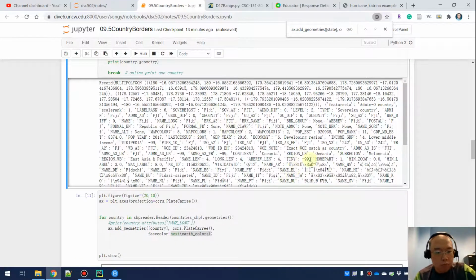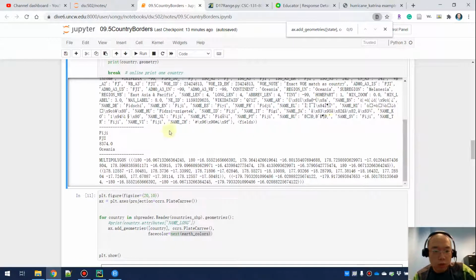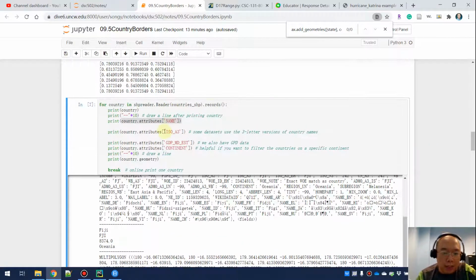Next, ISO A3 is the standard abbreviation of the country's name using 3 letters, and that is quite common if you are loading a data set. If they're not using the full name of the countries, it's very likely that they are going to use the ISO A3 using 3 letters to represent a country.